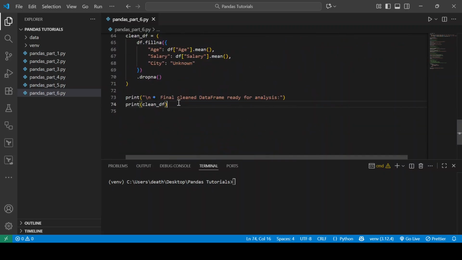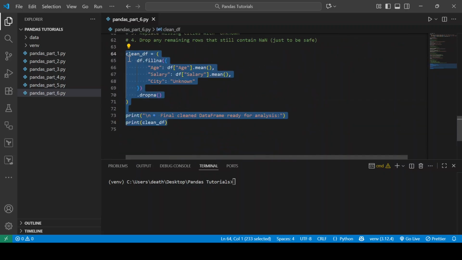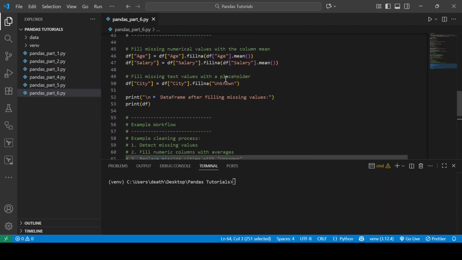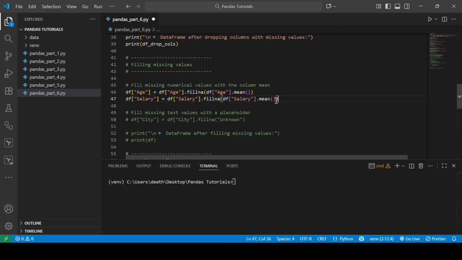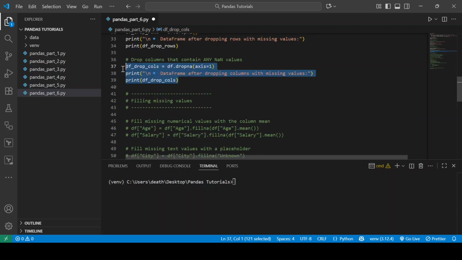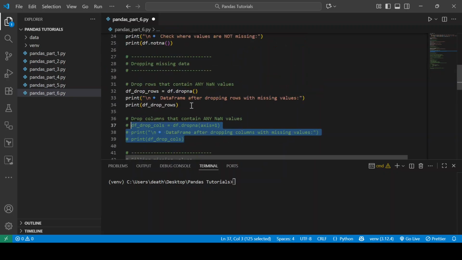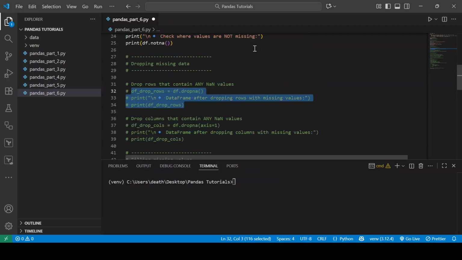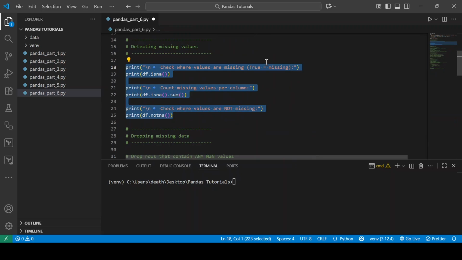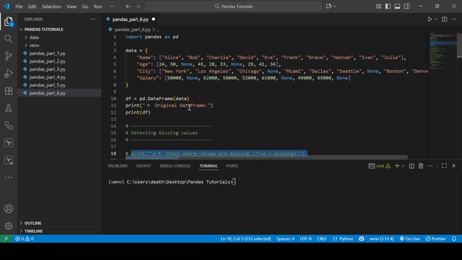Let me just comment out all of the parts that we're not going to use. I comment those ones, and those ones. Let's now, the first thing that I would want us to do, let's look at our data frame. Let's create our data frame.